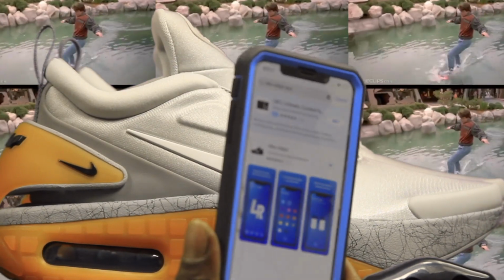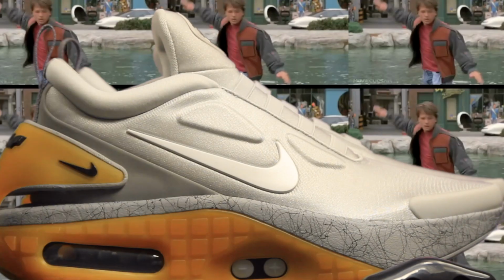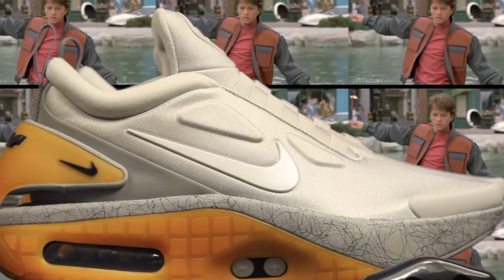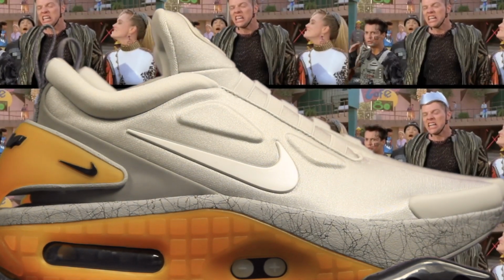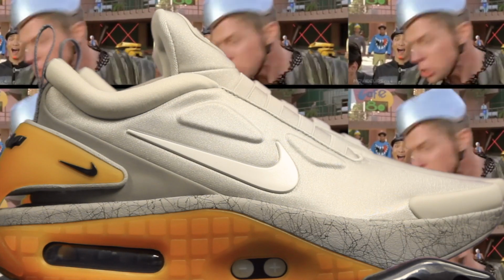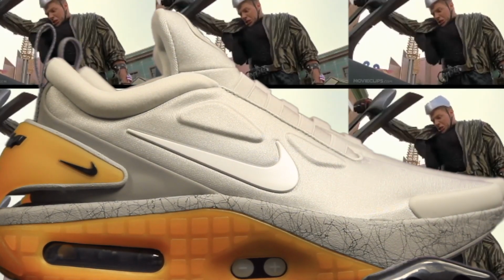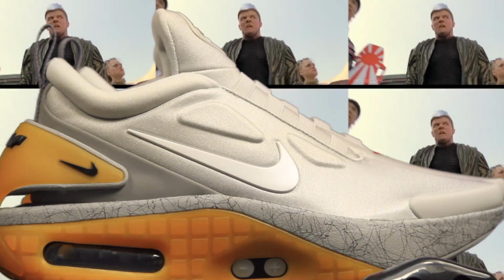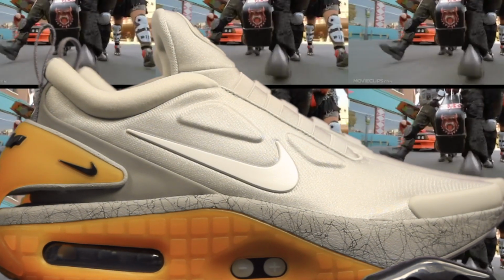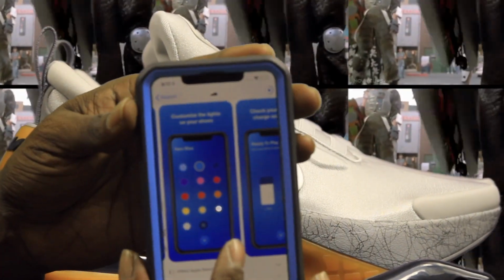So now, currently downloading the Nike app, as you can see right there. Control your auto adapt footwear. Shape the future of adapt footwear with new data sharing options, performance enhancements, and bug fixes. Customize the lights on your shoes. Bro, look at this, dog. This comes with everything. Change the lights.